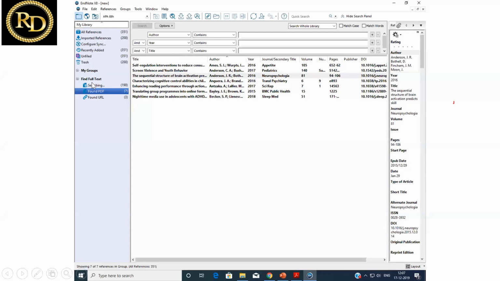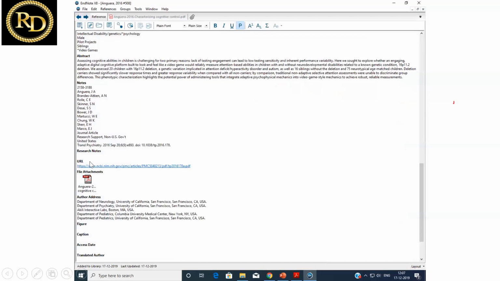So it will give you all the details. If the full text is not found, it will also mention that for this number of citations we did not find any full text. So all the details will be given on this site. So here you can see that URL and file attached. So they have already found the full text of this particular topic.